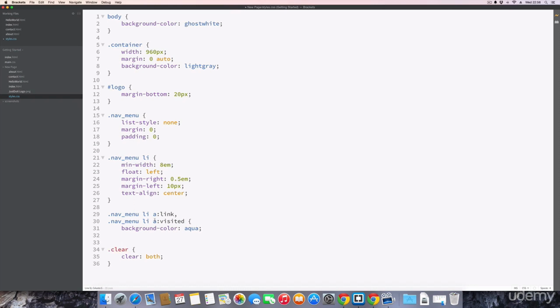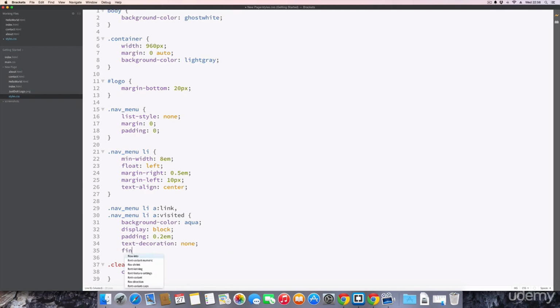Next thing I'm going to do is display block, display to block, add some padding of 0.2 em. I'm going to remove the text decoration. I'm going to set it to none. That'll remove the line underneath the link, etc. You know, we're just going to look like some nice text. I'm going to do the font weight.